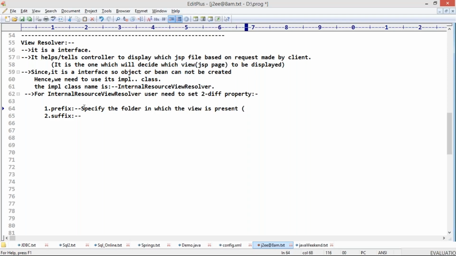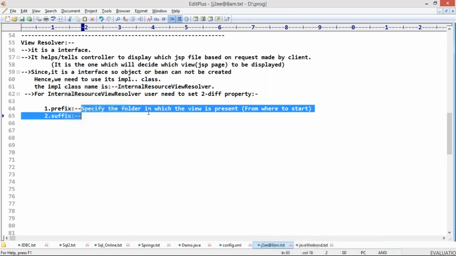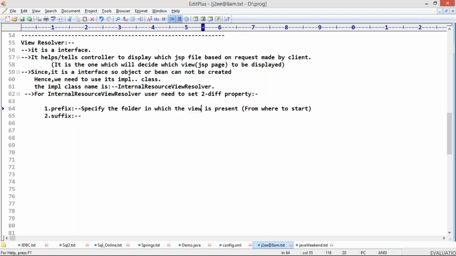Or you can say it is going to specify the starting point, or let's say it will specify basically from where to start. But remember guys, this prefix property is going to specify in which folder your view, which in our case is JSP, is present.